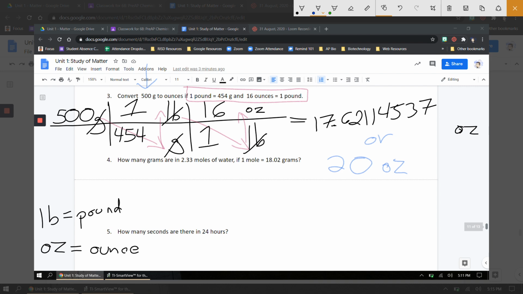Okay? Again, notice the pattern is the same. It's the same zigzag. Take the unit you start with, move it down to cancel out. Convert up. Take that unit, drag it down to cancel it out. Convert as you go up. Then we put in the numbers last, which is the easiest part. Then we calculate everything across the top. This times 500 times 1 times 16. Divide by 454. Divide by 1. Hit equals once. And you're given your answer in one easy step.